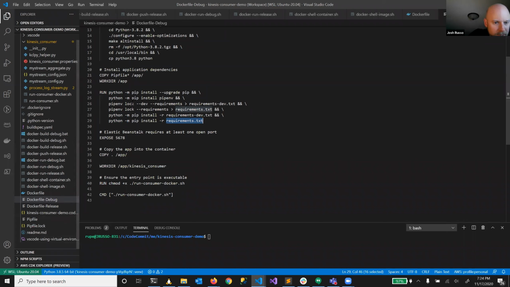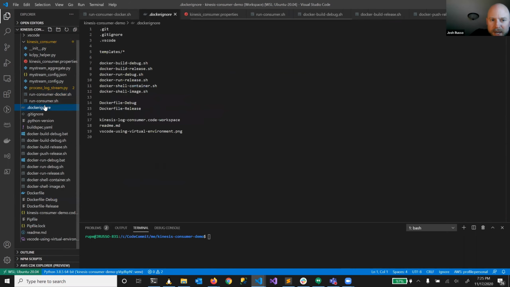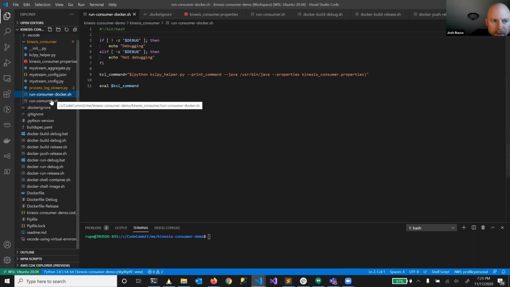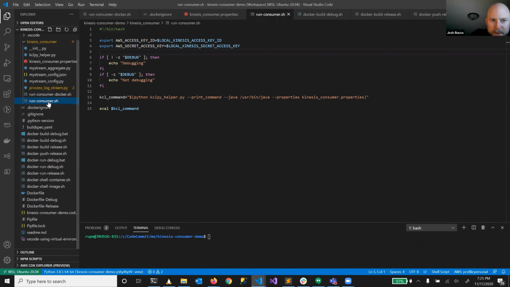So the definition of the Docker file, so the app itself is in this Kinesis Consumer folder here with run consumer Docker. To run it not in Docker, I have this. There was, I believe, a slightly different path.